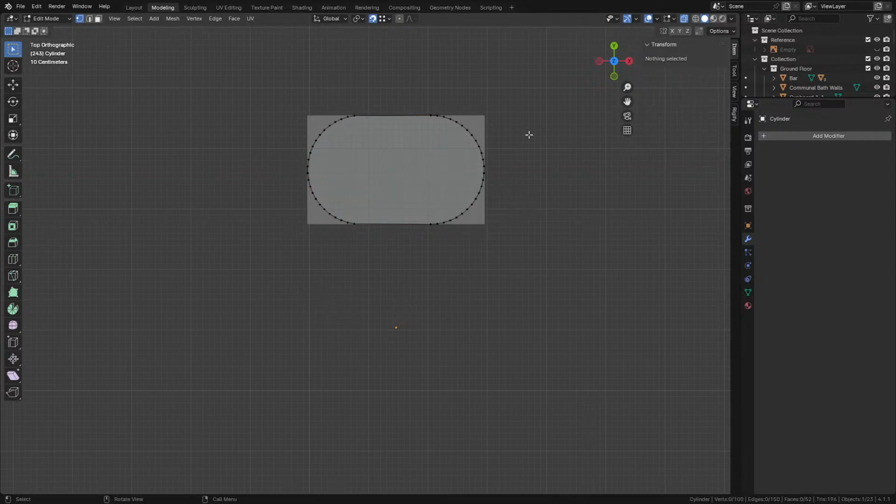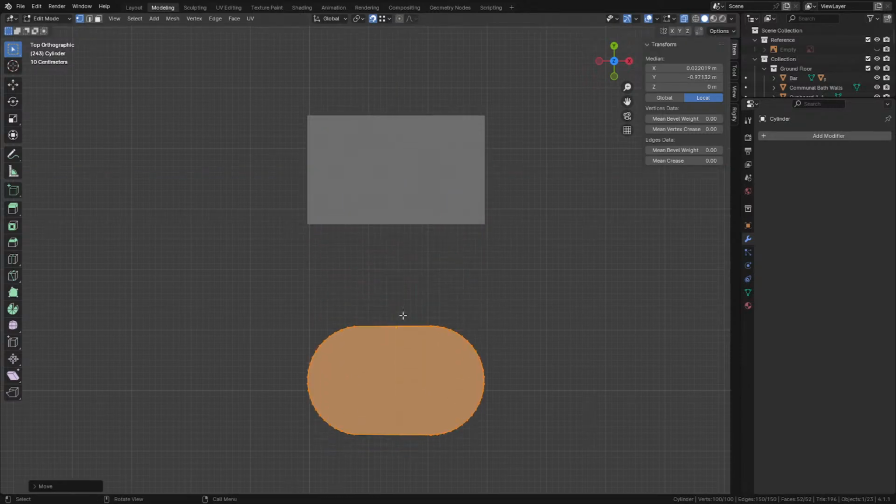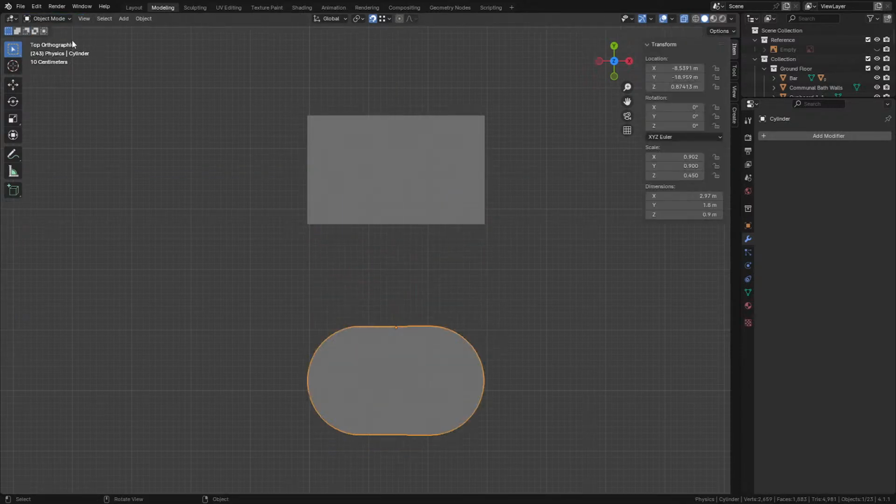Like that. And then we just GX, sorry, move Y there, and object and that, and then we just delete that.